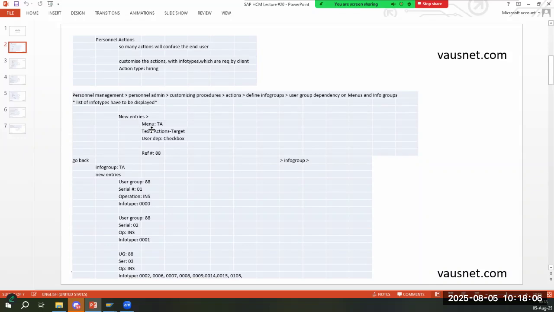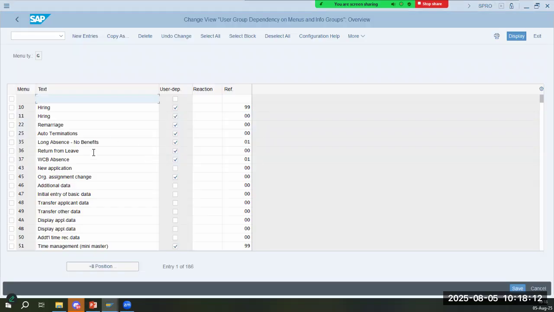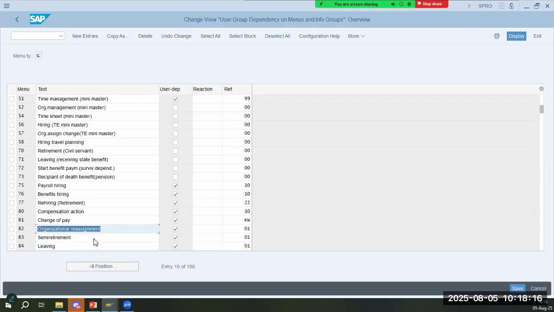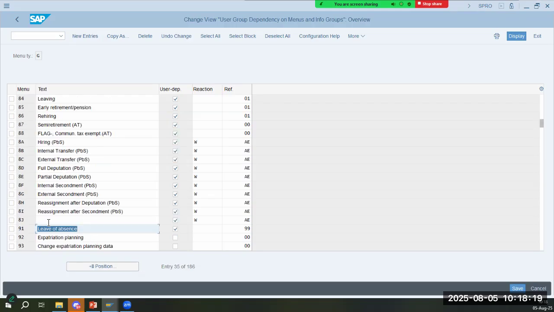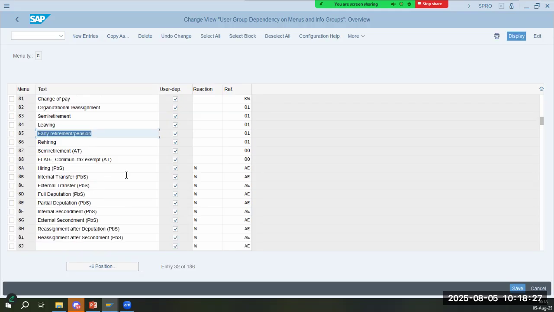To have a look. Okay, new entries, menu TA, text action, target, actions, target, user dependency is checkbox. So we must have number 88. We have flag communication, tax exemption.